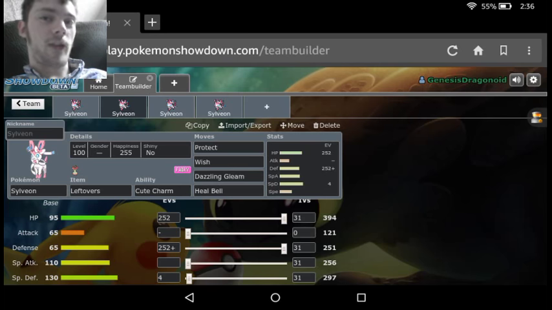Then we have Dazzling Gleam as our attacking move. The Dazzling Gleam is going to be getting the STAB from the Fairy typing, so it's not going to be that bad. Plus, it does have a decent base power.